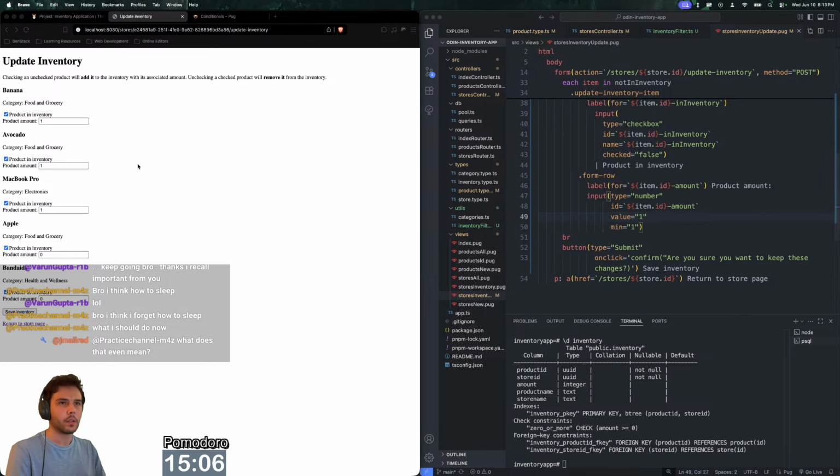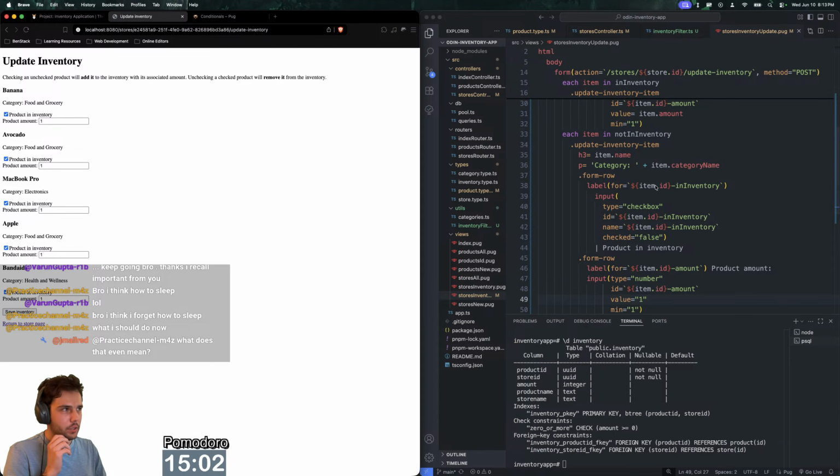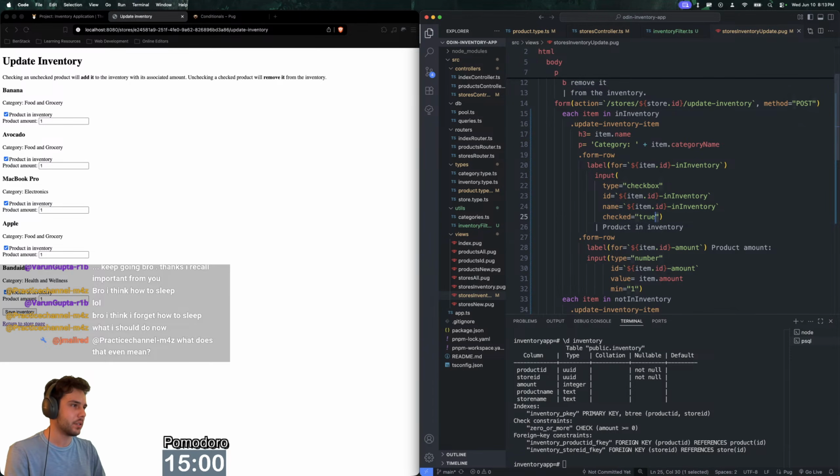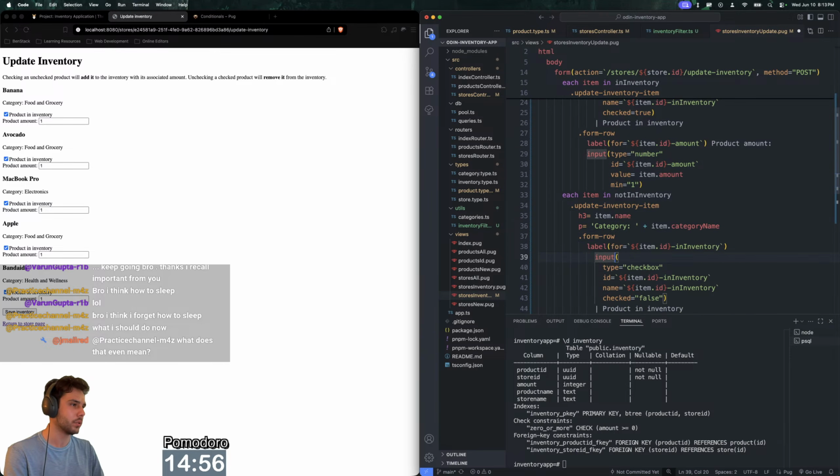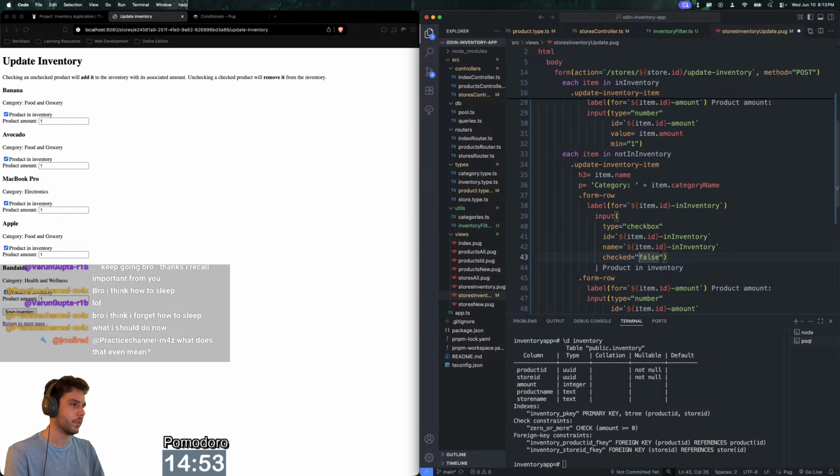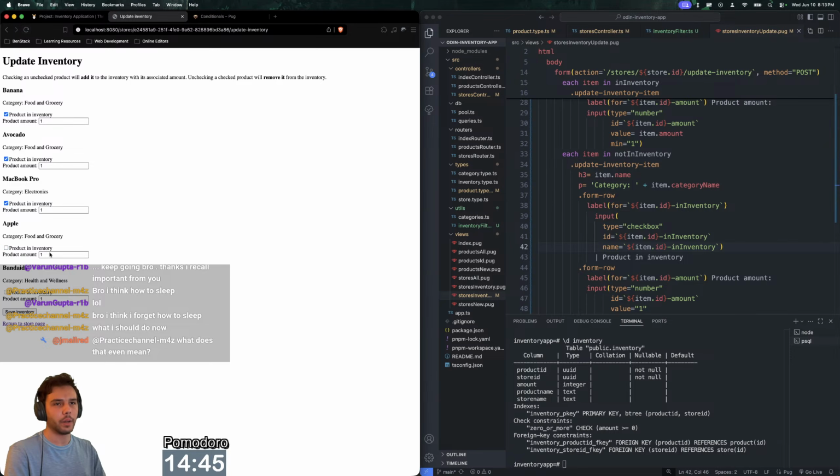Okay. All right. So the only problem now is the checkbox, which I wonder if it is because we don't put this in brackets or in quotes. Or unless the inclusion of checked is actually part of the problem. So what if I just did this? There we go. Perfect.